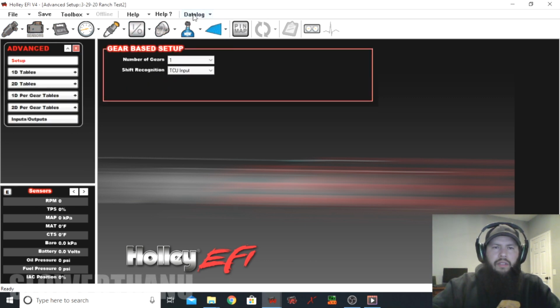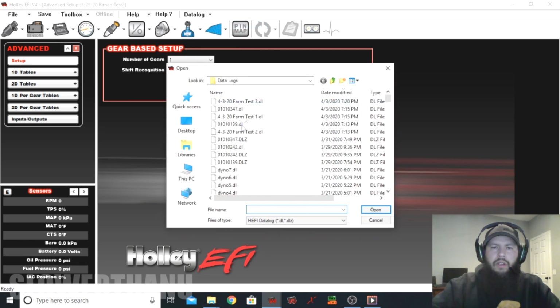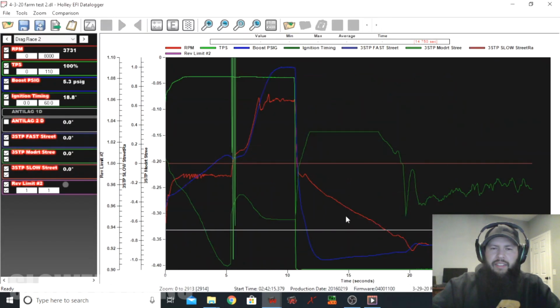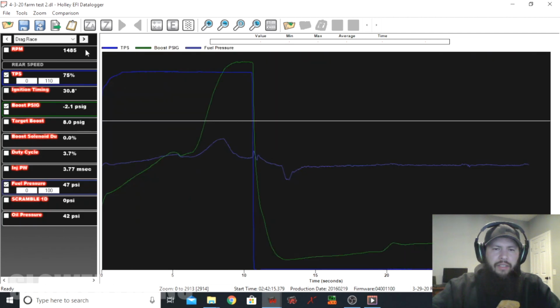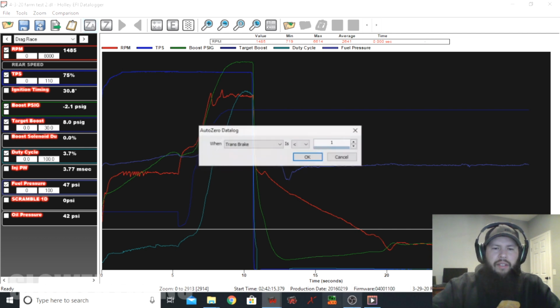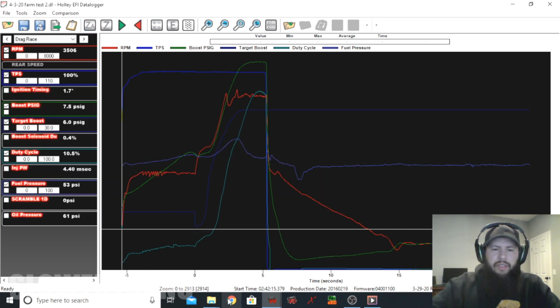Then we'll open up the other log. Oh, I guess I call it ranch on the tune, but then farm on the... Okay, so we'll look at that later. That's some fun stuff. All right, so same sort of thing right off the bat. Zero it out. Tell it yes.